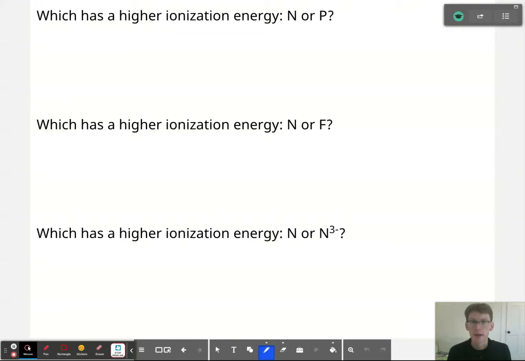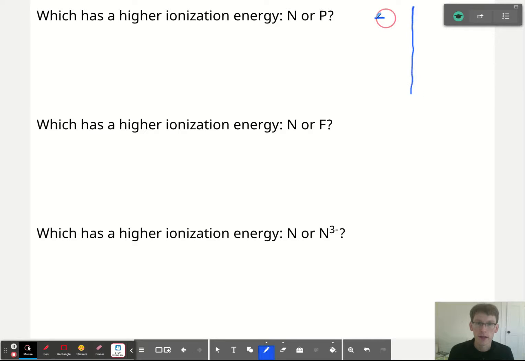If an atom has a very high ionization energy, then it is holding its outermost electron very tightly, and it requires a lot of energy to remove that electron. If it has a low ionization energy, then the electron is removed very easily, meaning it is not held very tightly by the nucleus. So in order to make this comparison, we can make a T-chart, which looks like this.